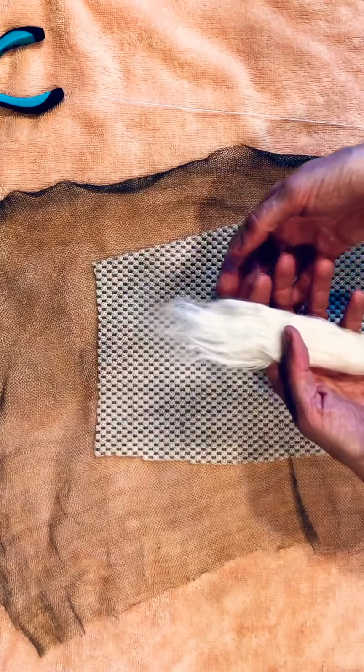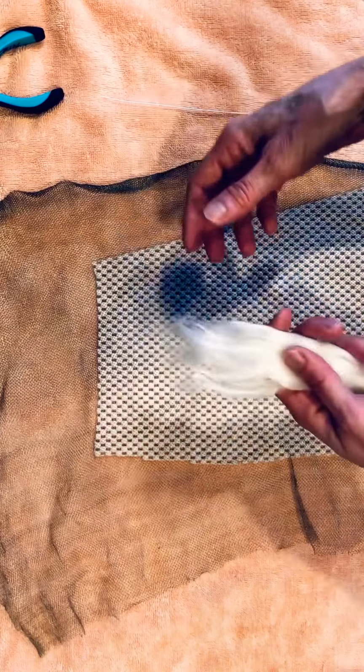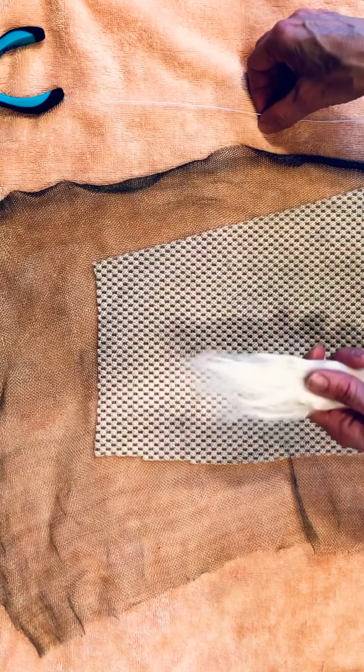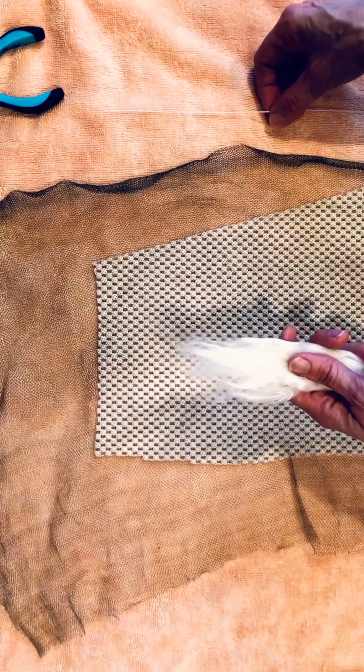This is the merino, and no, I'm sorry, this is the alpaca silk mix. And the key here is to draft out as finely as you can. You want this to remain really wispy on the outside edges, so it's almost lace-like. I'm gonna hold my wire. You can cut this down if you want.